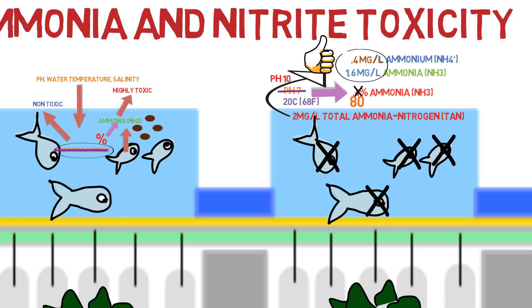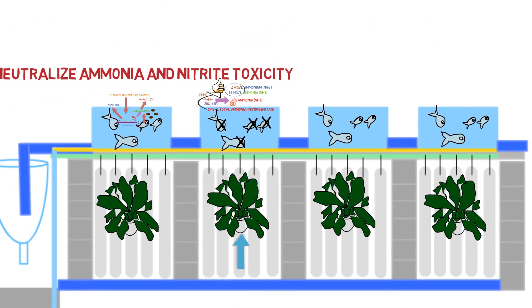There are two methods primarily responsible for reducing ammonium inside the system. One is plant root uptake — plants are able to uptake ammonium to build organic structures. However, this happens relatively slowly compared to the amount of ammonia being produced. In a properly sized system — correct fish-to-plant ratios and correct feed input — the ammonia being produced is not going to be taken up fast enough by the plants to negate the problem.